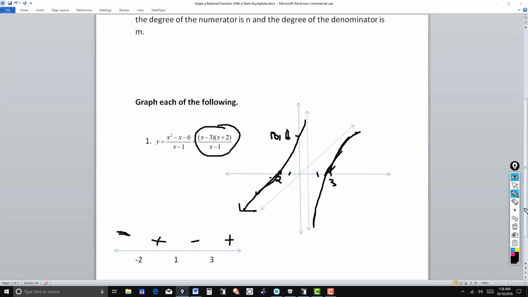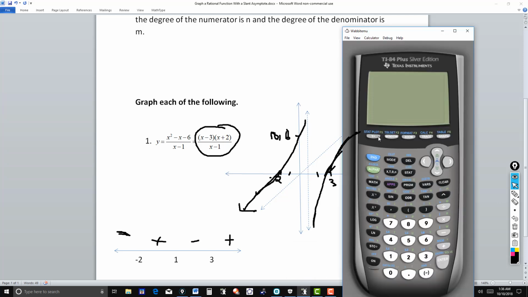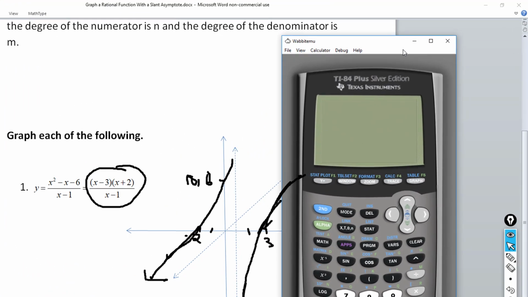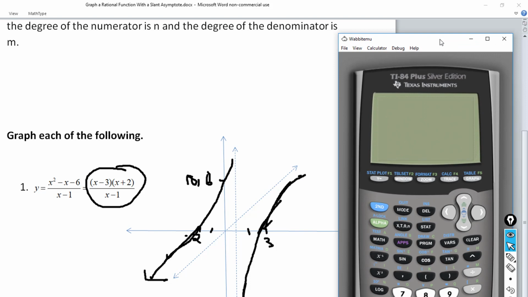Again, a rough sketch. Now, if I wanted to verify it on the calculator for you, for example, I would come over here. Typically most calculators, though some will show you the slant, the 89, for example, will show you the slant asymptote, but generally they don't show the vertical. So if I turn this on here and go to y equals, I have the function already entered there, x squared minus x minus 6 over x minus 1. If I hit graph, that's what the calculator gives you. Obviously they don't show you the slant asymptote, which is this line right here through the origin, and then your vertical comes at x equals 1, coming down just like this.